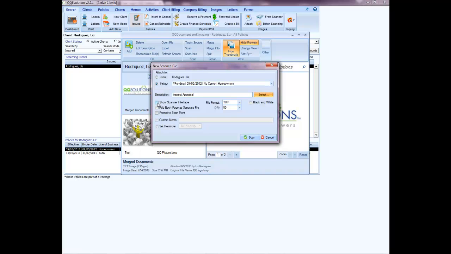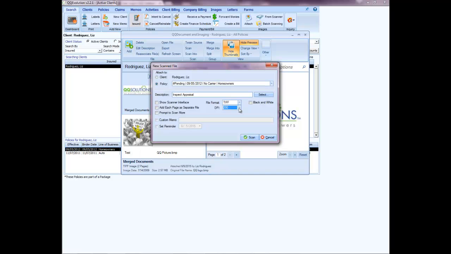Show Scanner's interface will allow you to use the defaults that are set specifically on your scanner. If you notice, when I leave this option unchecked, we have a DPI setting that appears. So this is where you can select your DPI settings. We don't recommend going anywhere higher than 600. 200 or 300 should be the best settings to choose from, but we definitely would not go all the way up to 600.